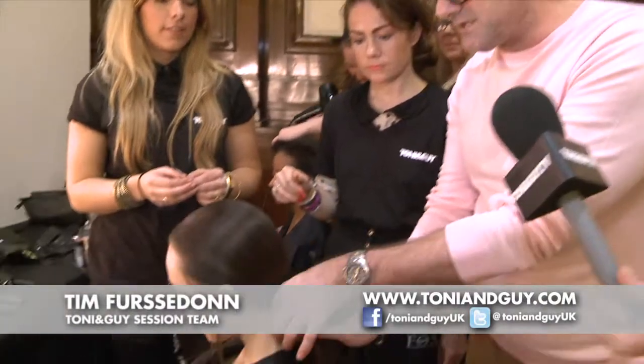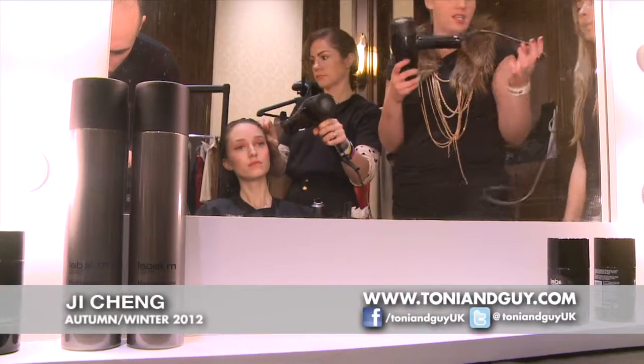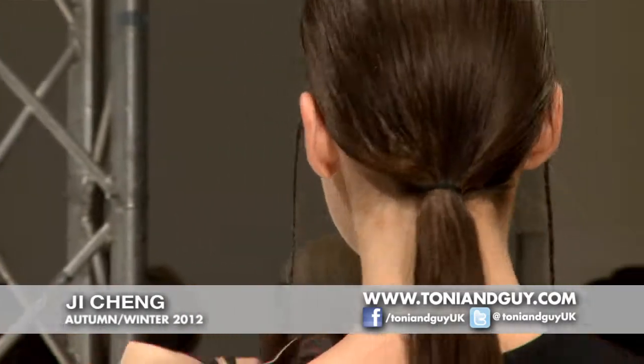For the Autumn Winter 2012 show, we're doing very simplistic, quite pure hair, which you're seeing quite a lot this season. Again, very much going down that ponytail road, but we're going to do it quite low. We're going to sew it into the nape, so it's got a very sort of Far Eastern pure look to the hair.